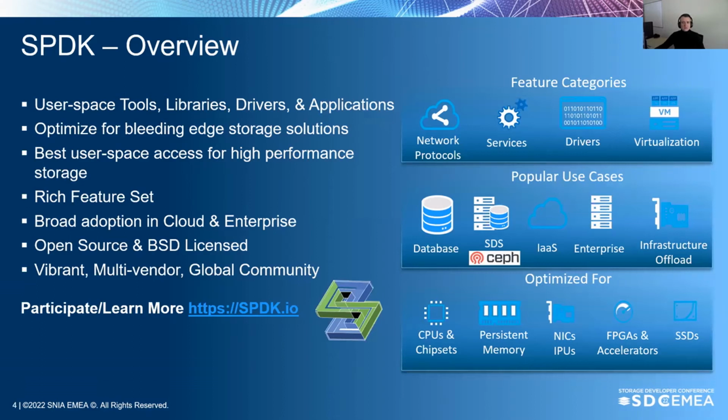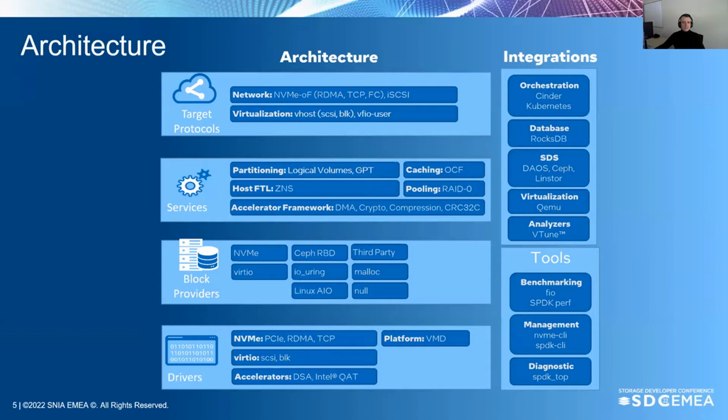Okay, let's start with a quick overview. So SPDK is a set of user space tools, libraries, and applications designed for bleeding-edge storage solutions. It has a rich feature set, is broadly adopted in cloud and enterprise. SPDK is fully open source. It's licensed under BSD license, and we have a great multi-vendor global community. If you'd like to learn more, I invite you to visit our website, spdk.io.